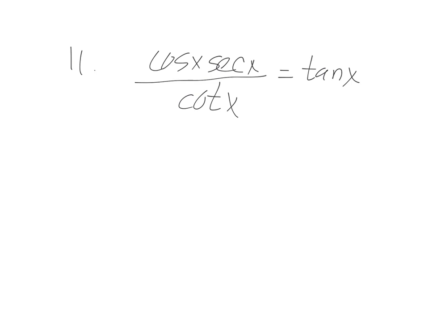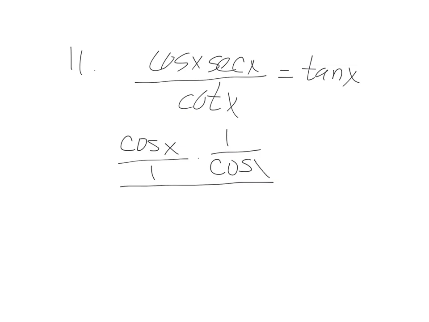All right, again, on this last one, I think a lot more straightforward. I think we definitely are going to work on the left-hand side. As I look at the left-hand side, I see I have cosine times secant. Those are reciprocals of each other. Reciprocals being multiplied always give us 1, but if you don't still see that, because we're in the context of trig expressions, trig functions, versus just like 4 times a fourth, for instance, let's see if I switch up this 1 over secant. Note it's in the numerator of the large fraction, so in the numerator of the large fraction, we have 1 over cosine. In fact, you could have put cosine in the denominator as well with the cotangent.